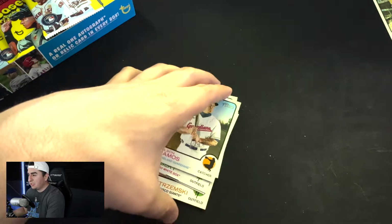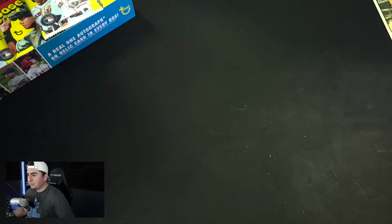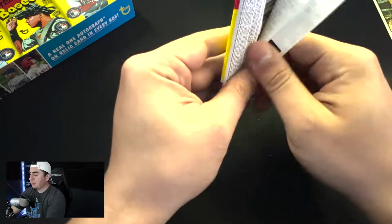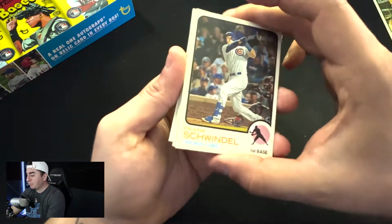Maybe it's a variation. Let's see. That's a high number. Short print, short print. No, I'm not seeing anything on the image variation. I will have to go back around, edit out, see if we find anything for the image variations. Usually they have a separate number that lets you know that it's a short print or image variation or anything of the sort.